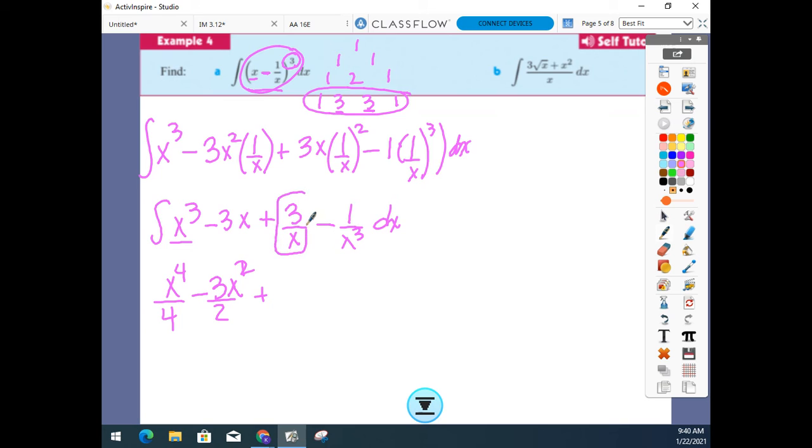All right, this is where you have to be careful. This is the ln x, because when you have a single x in the bottom, so it's 3, that's our coefficient, ln x. This is always an absolute value because you can't take ln of a negative. Since this x has a power, think of that as x to the negative third. So we add 1 and divide, plus c.